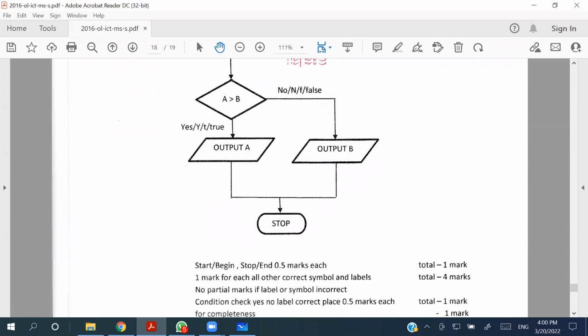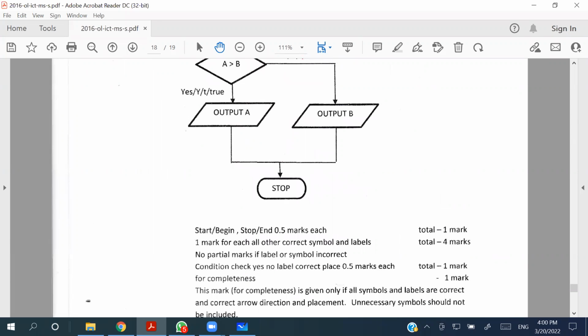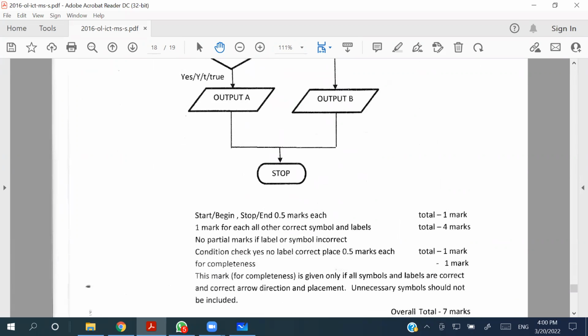Right, so altogether 7 marks should be there. 7 marks will be given like for start and stop, 0.5 mark each. That means 1 mark for the start and stop, and 1 mark for all correct symbols and labels. Then 0.5 marks for the completeness.